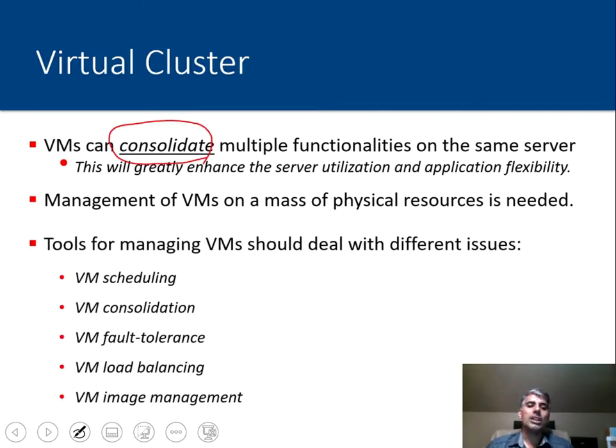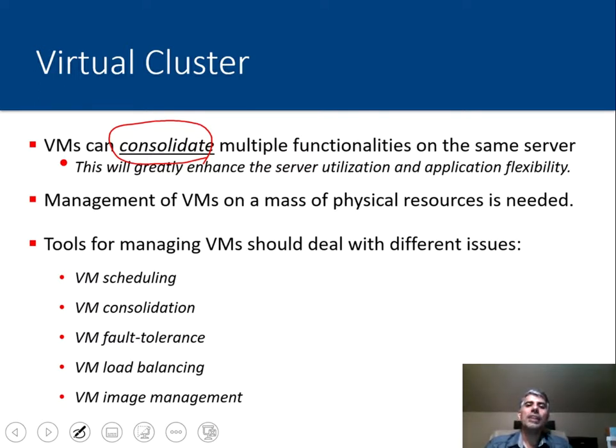All right, so using all these advantages of VMs comes with a cost. What I mean is that if you want to do consolidation or migration or suspension, all of these operations, although they're available, you cannot do them manually at a large scale, let's say at the scale of a cloud.